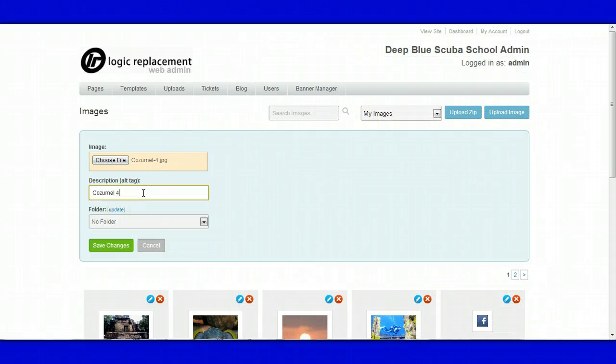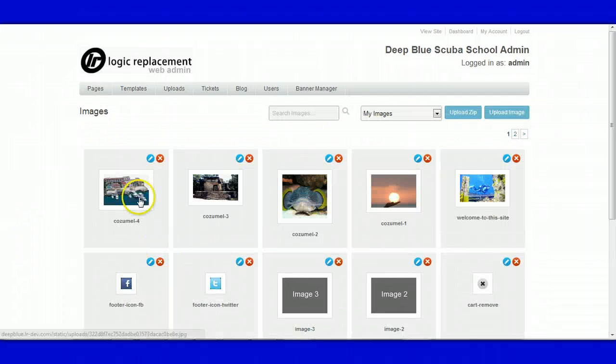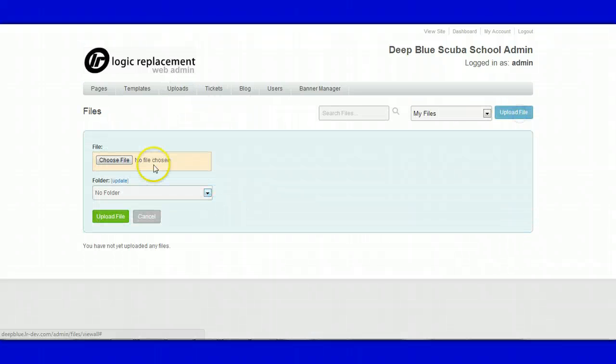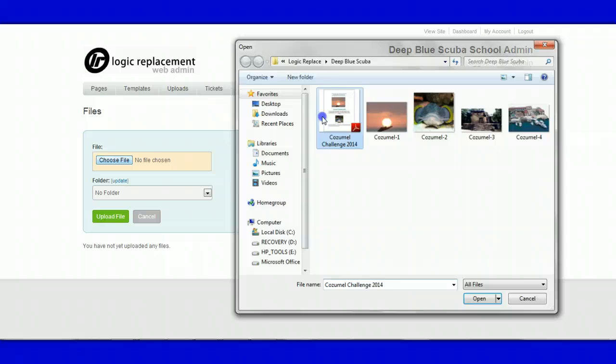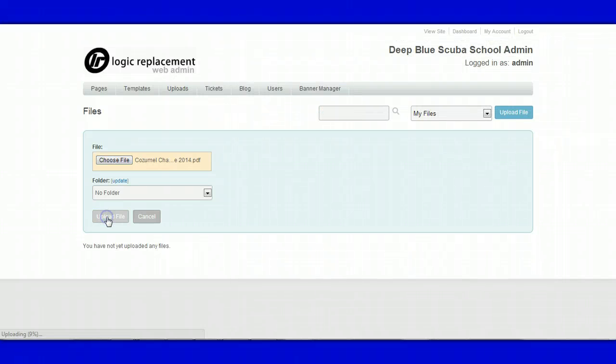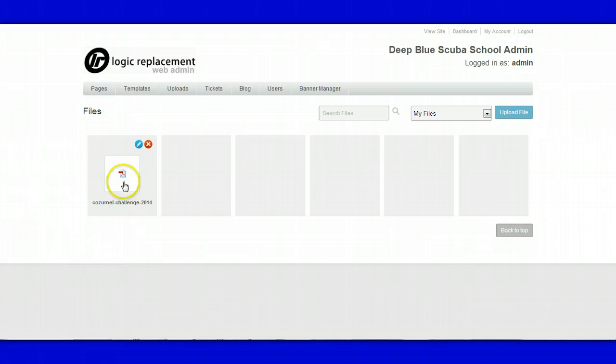This is the fourth and final picture for this page. And those four upload. Now we're going to go ahead and upload the PDF file. And that's on there now.